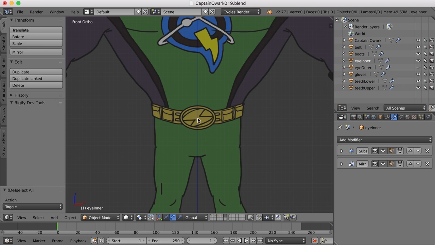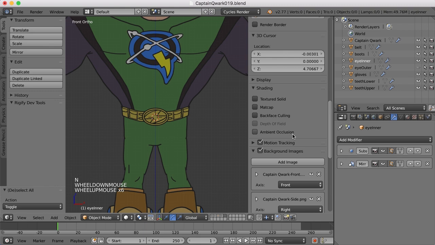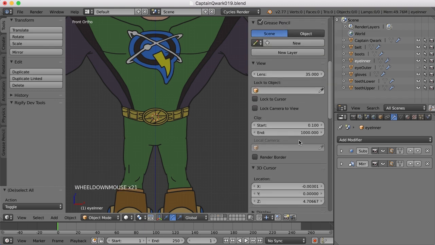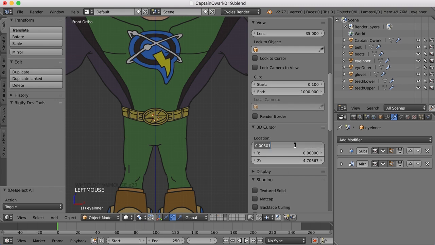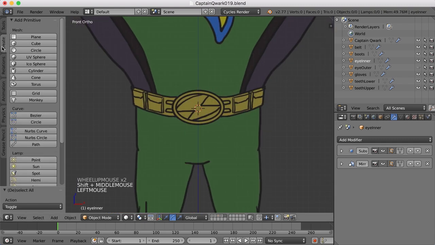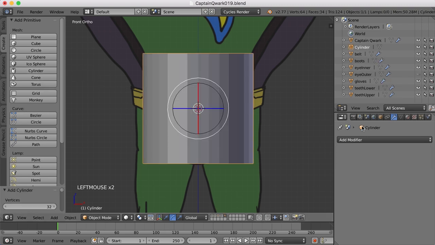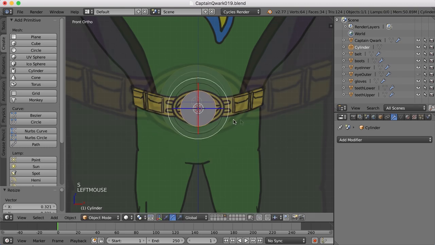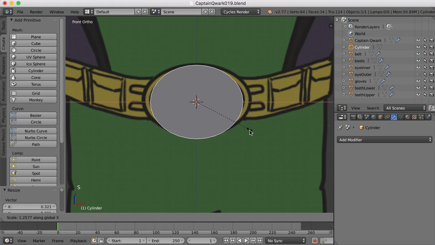So I think the first thing I'll do is just click here and move the cursor right to there. I'll then come over to the properties panel and I can move the cursor. Here it is. I can zero the cursor out in the X, so it's right in the center there. And then I'll go ahead and create a cylinder, and I'll rotate it around the X, so RX90, and I'll scale that down a bit, something like that. Maybe scale it in the X, so it's a little bit more oval shaped, like that.